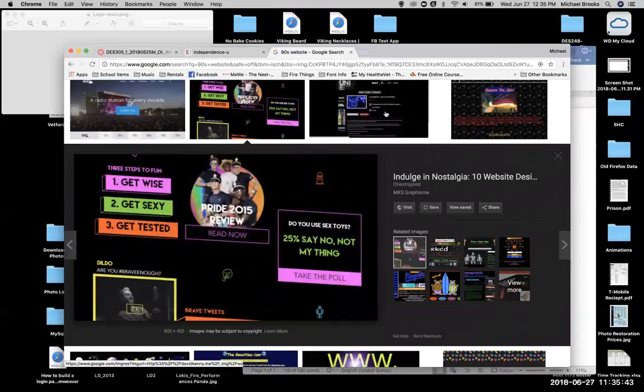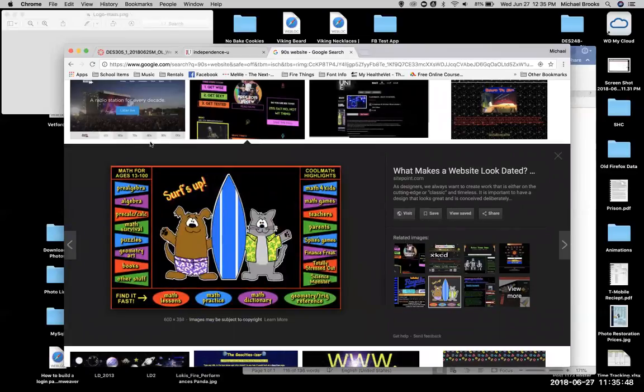Okay, the colors. Surf's Up. Now, this one would work with all the colors. Why? Because it's for kids. A kid's website, you'll notice, even today, has lots and lots of colors.